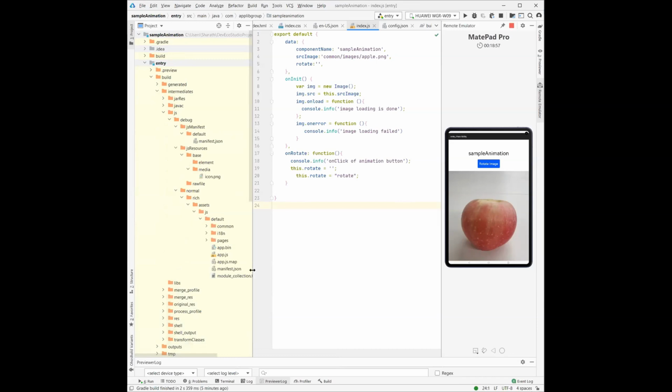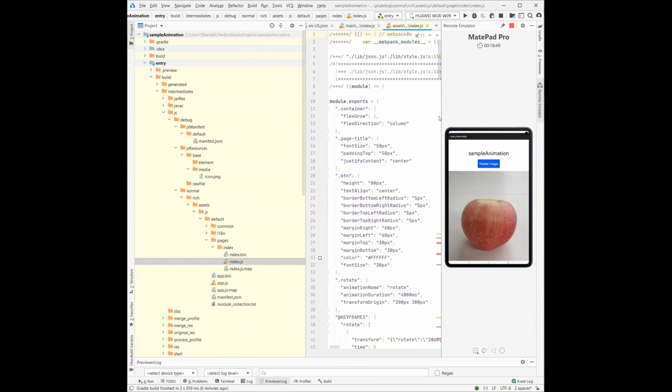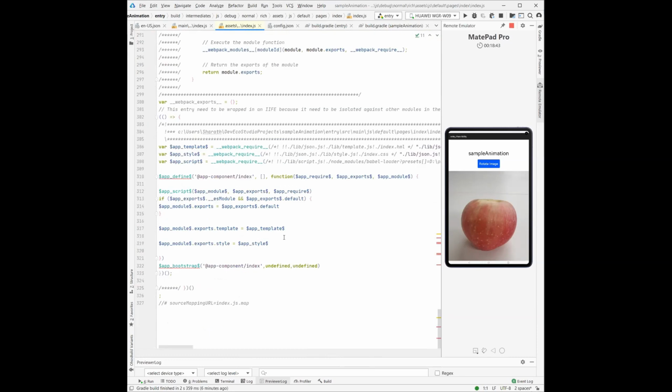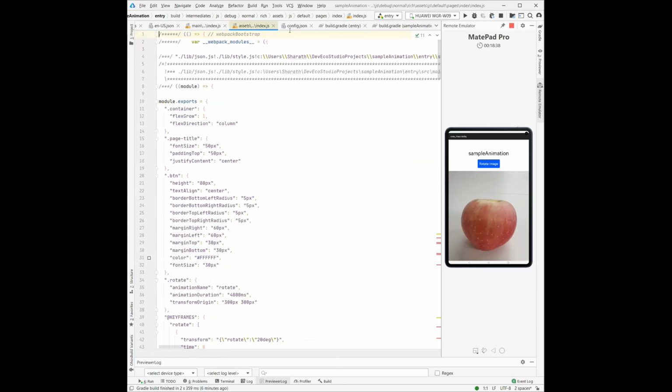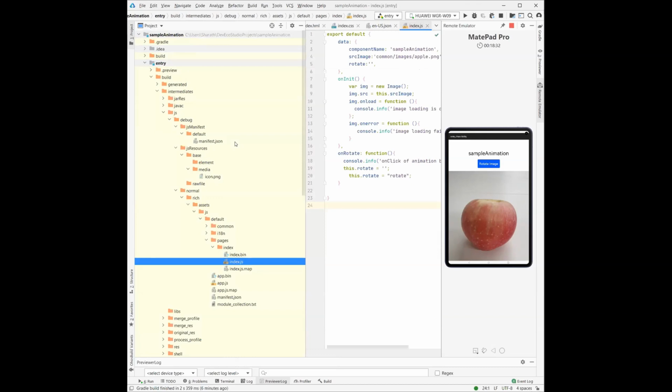See, this is how your packaging has been done. So when JS runs, this is the actual thing that will be available. All these things are converted and will be running in a runtime. That is our Webpack runtime that will be there. It is a customized runtime for Harmony, similar to our regular web runtime, but because of mobile requirements and the range of devices it works on, it has been customized for Huawei needs and the Harmony needs.